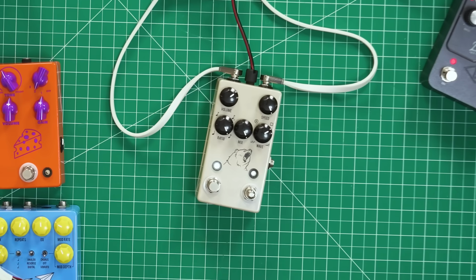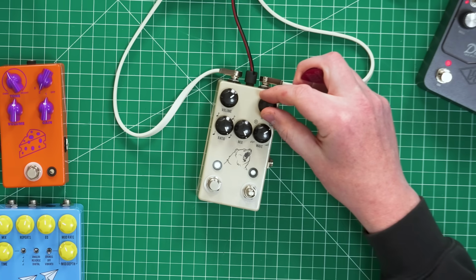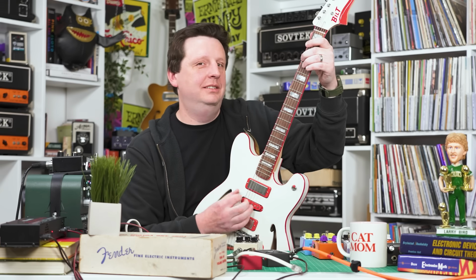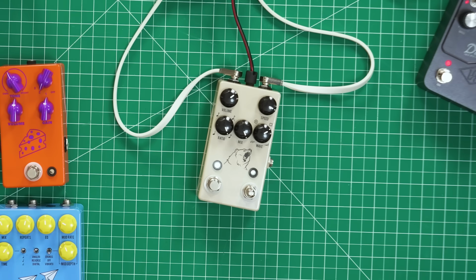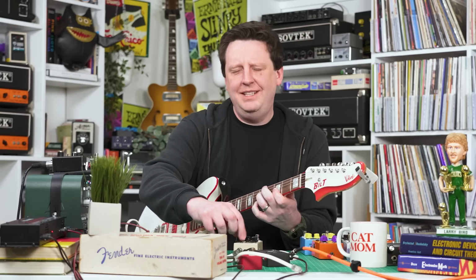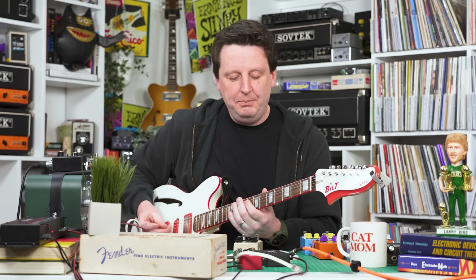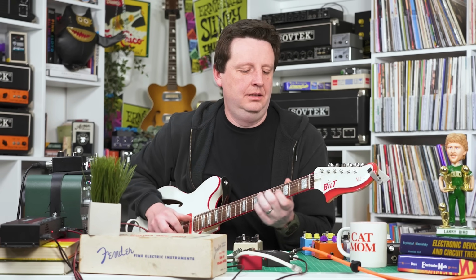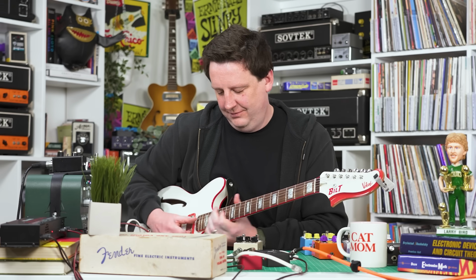The number 1 secret setting in a JHS pedal is this. Tuned to the note, do you see that? Is it useless? Some may say. Play complex chords, it really hates that. I believe this is New Jersey drone jazz.